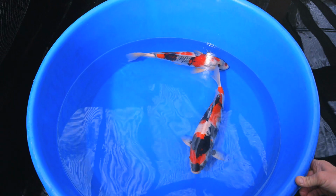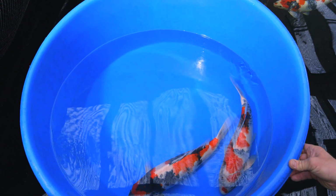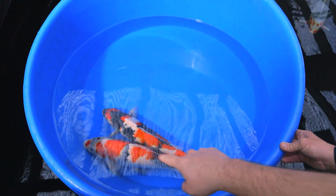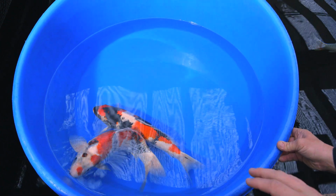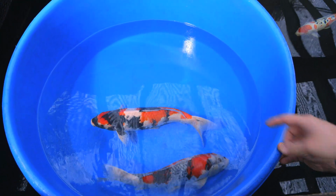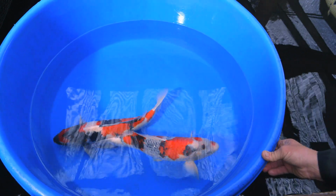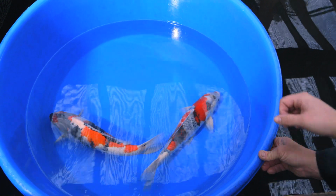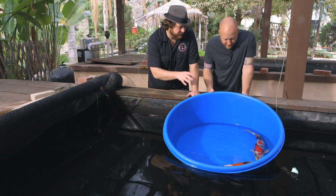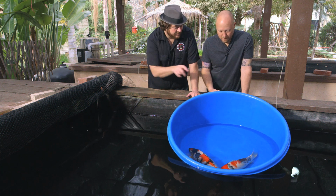Absolutely. All right. So one thing I really like about Showa is you can get away with not a perfect Kohaku pattern sometimes and still have an awesome looking koi. And we can see it in this Kohaku here. It's not an ideal face pattern, and it's missing a little bit of red over here, but it's completely balanced because we know black is going to be coming up on the face here and here, which really will bring the koi together. Also, you notice this shadow here looks a lot like Asagi. Right. And that's because it shows you some of this type of Showa's roots. So we know there's actually Asagi bloodline in this Showa.